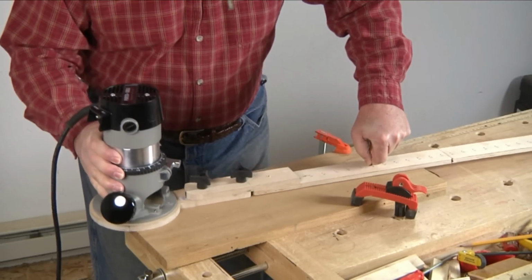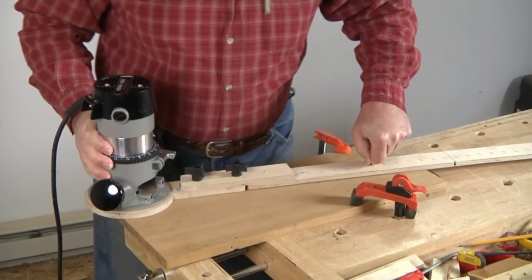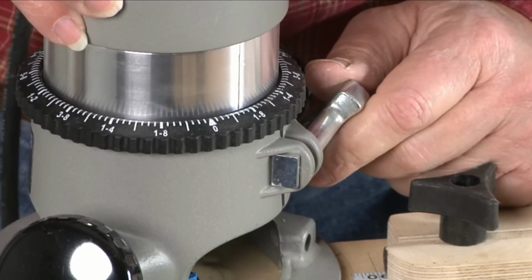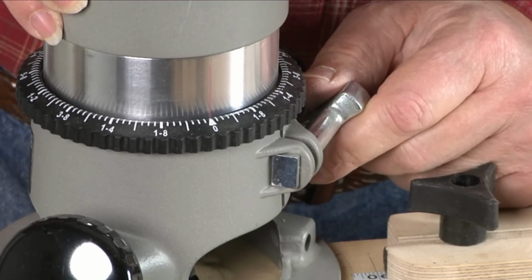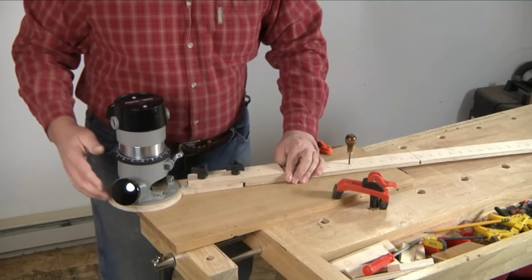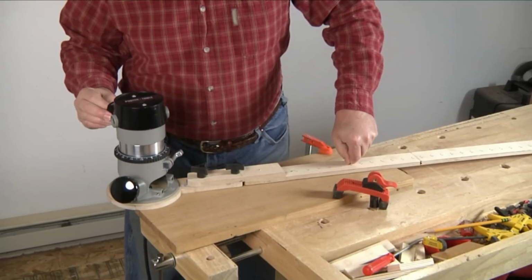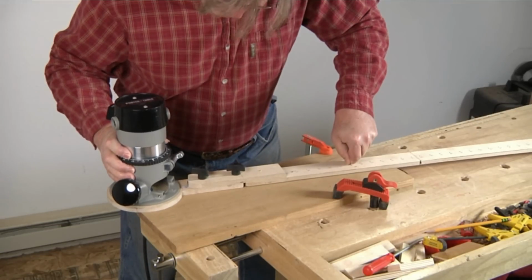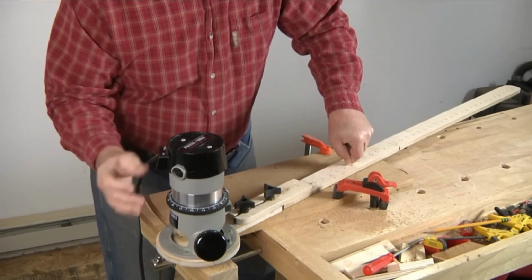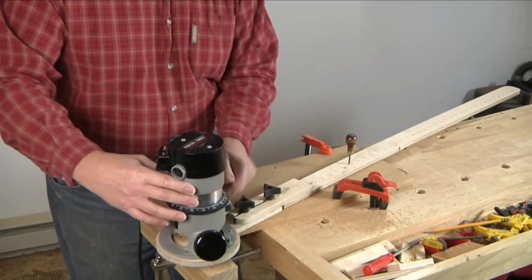I now check the jig's swing to make sure it doesn't hit any clamps before I set the bit's final depth of cut. Once again, I take care to swing the jig smoothly around at an even rate of feed as the router bit shapes a decorative V-groove with an attractive curve.